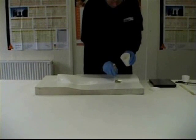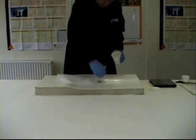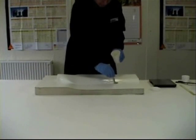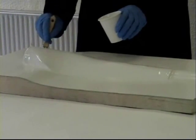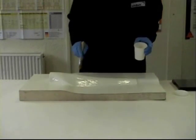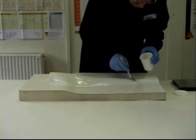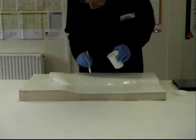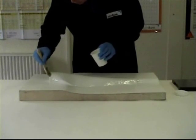Now you're ready to apply the gel coat with the gel coat brush. Spread the gel coat on carefully and in one direction. Don't use a painting action as this will introduce too much air. Use steady strokes starting at one end of the part and working across to the other side. After you've covered the mould with the gel coat, just check the surface for any air bubbles or dry spots and carefully brush these out or add a little more gel coat if needed. Again, use a nice steady motion so as not to encourage too much air.